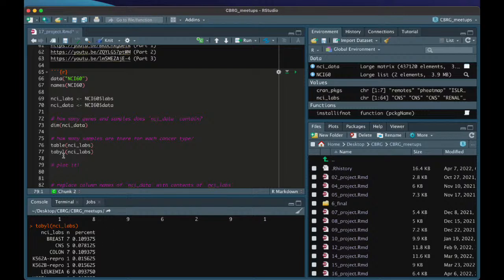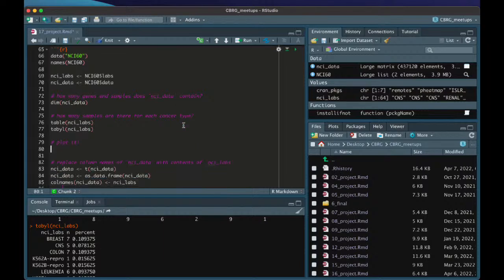So the output of this TABYL is a data frame, which is nice because we can then use that to do other things. And in addition to giving us the number of samples in each cancer type, it also gives you the percentage, which we won't use today, but that's nice to know. That might be nice to have.